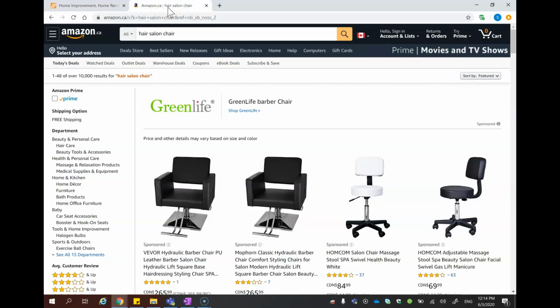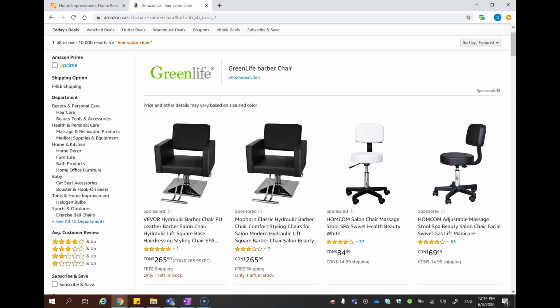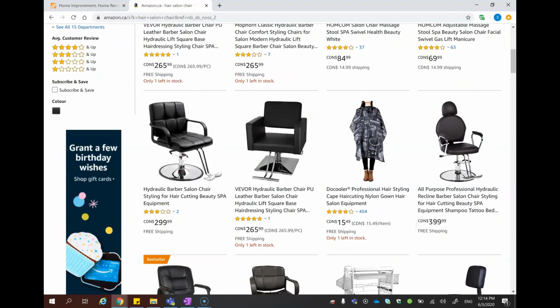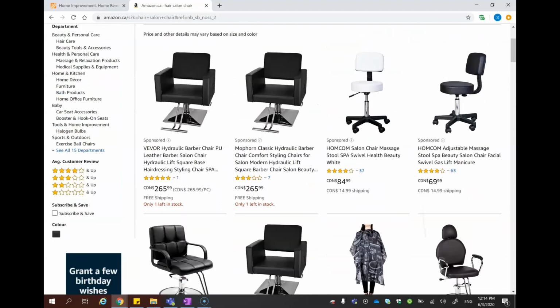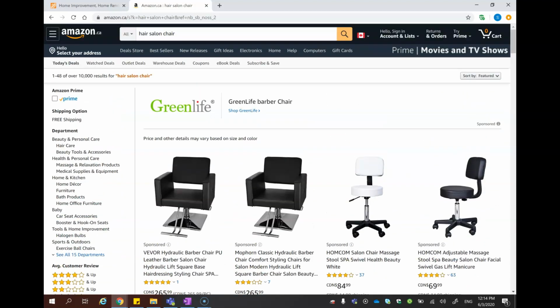Amazon's a really good one. So for example, if you want to start an at-home hair salon, you probably need a hair salon chair. You can go on Amazon and search to see what they sell, and then you have a pretty good idea of the price point for that particular item. And then you can search for other things like hair salon mirrors and stuff like that. Add them to your cart, and then at the very end, you could just, again, screenshot that, insert that into your project. This will give you an idea of what your startup costs are going to look like for your equipment.